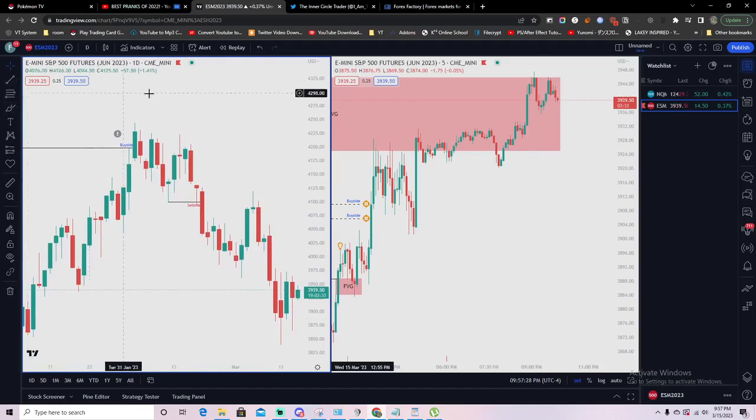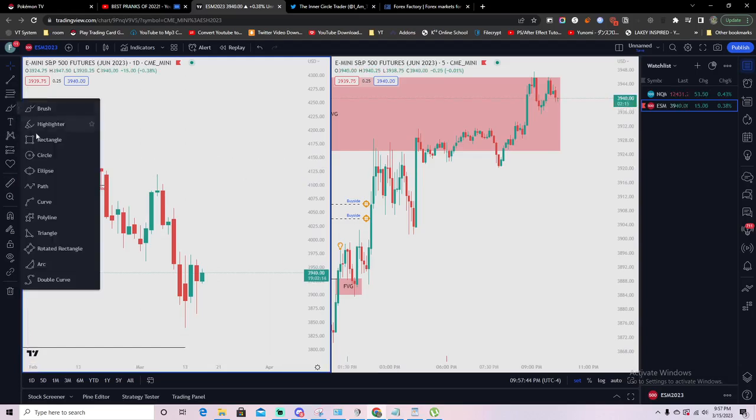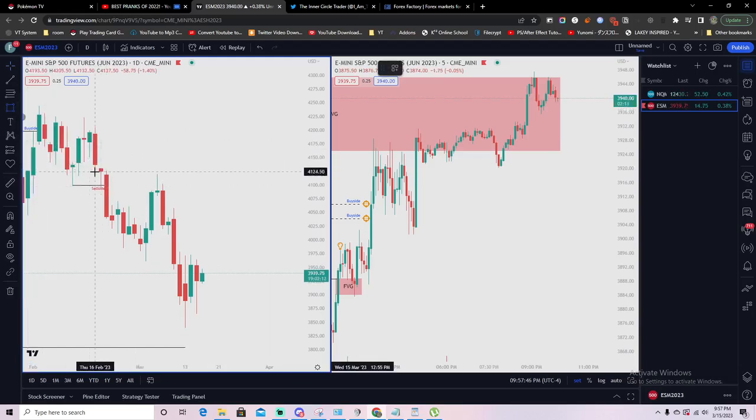Okay, now what we also noticed here was that displacement, this is a market structure shift. This was a change in market structure. The reason why is we have a short-term low taken out, and we have that fair value gap, or that displacement or inefficient price delivery, that has been retraded now. So I'm going to go ahead and get my rectangle. I'm going to go ahead and show you guys what I'm talking about. Two things here, okay.